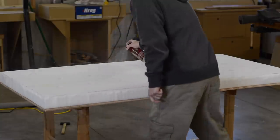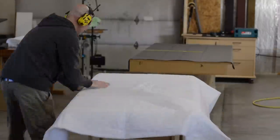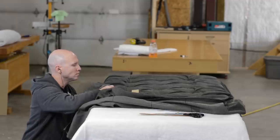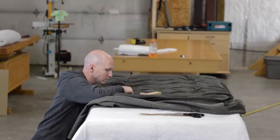Switch to the lightweight spray adhesive, and I add a layer of heavy batting. I always get the heaviest batting that I can get my hands on. I'll fast forward a little, and things are progressing nicely.